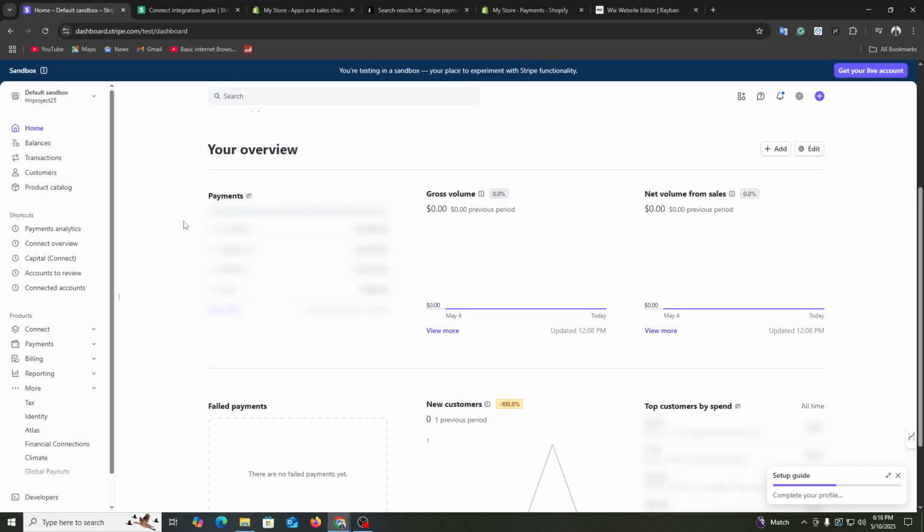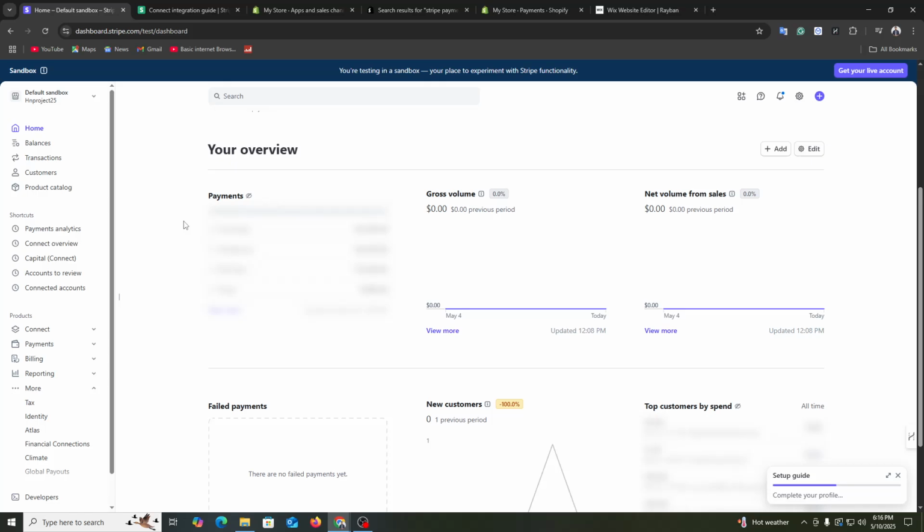Then there are some cons, because without cons nothing will be developed. The cons are transaction fees, usually 2.9% plus 30 cents per card payment. That is a drawback I can say. Second, some features may require basic coding. If you don't know anything about coding, it may sometimes be difficult, though this is rare. Third, payouts may take 1 or 2 days depending on your location. If you are from an Asian country, it takes 1 or 2 days. So those are the cons.